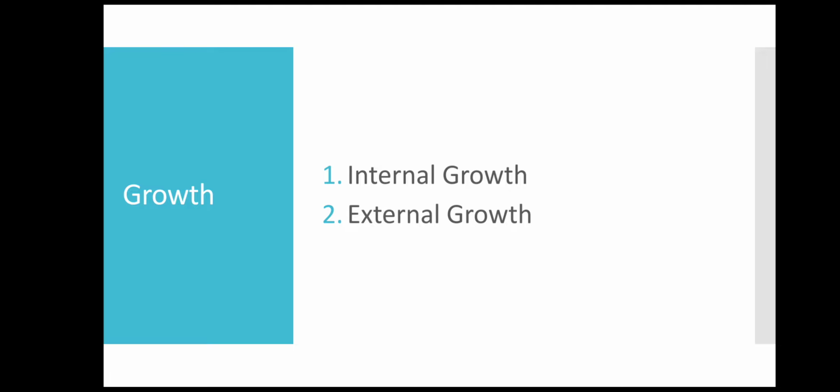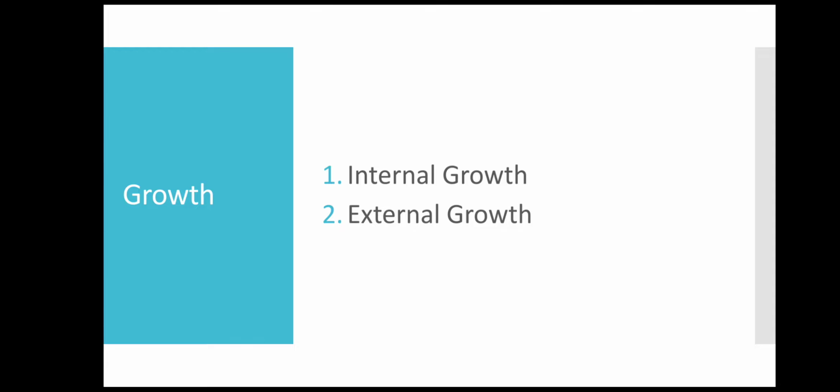Now we all know that growth is essential for survival and existence of a business or industry. This growth is measured in terms of sales, profits, and assets that are acquired by the firm. So, the companies that are planning to expand their business have to make a choice between internal growth or external growth. Now, what is this internal and external growth? Let us first understand that.